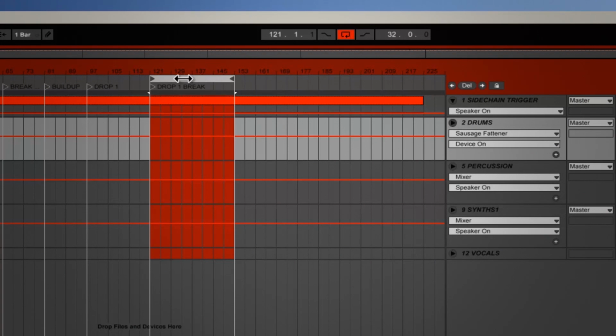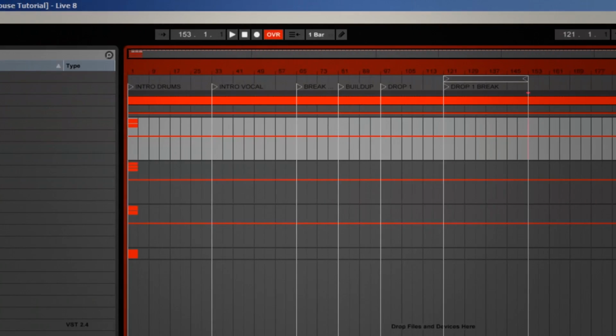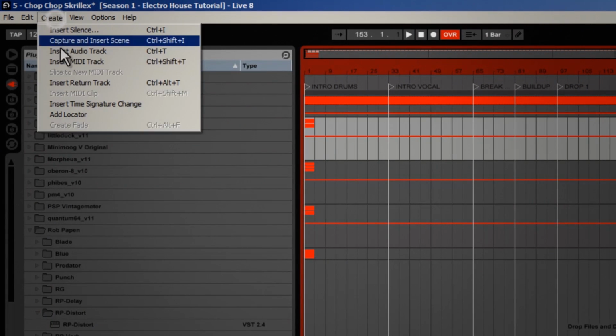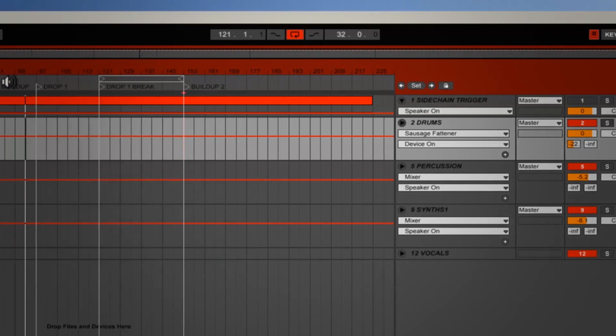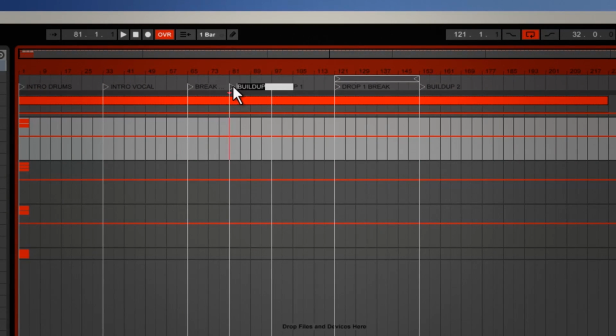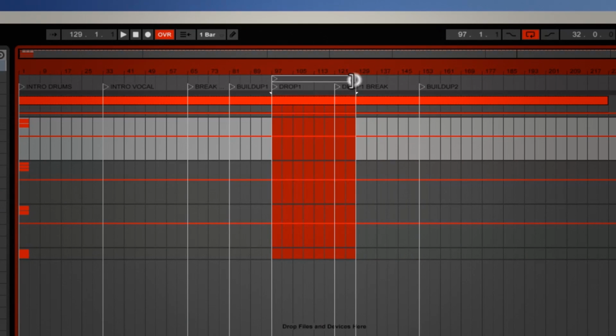I now add a locator at bar 153 called build up 2. Let's change the name of the first build-up from build-up to build-up 1. Next we make our loop marker 24 bars long again and drag it to the end of build-up 2, which is 16 bars long.